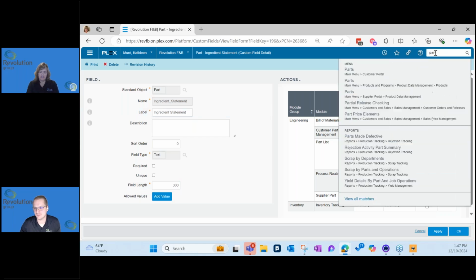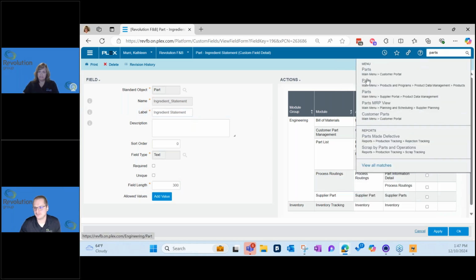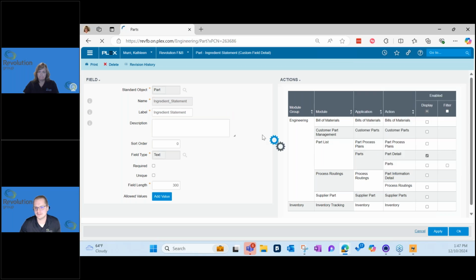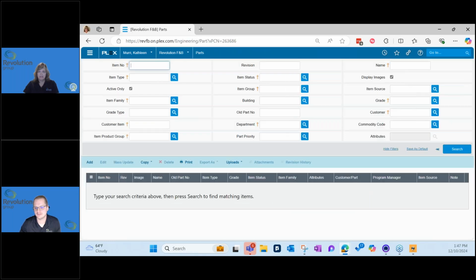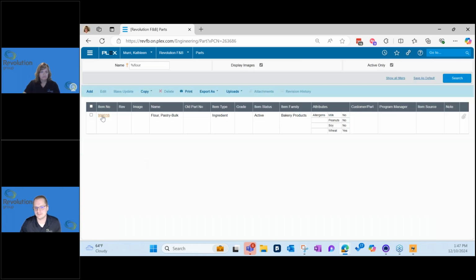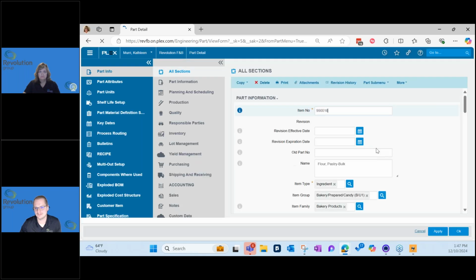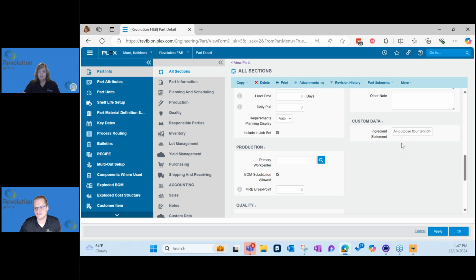Now, if I go over to my parts and I want to look at my flower, you can see here it's actually very long, but I've added this ingredient statement that tells me everything that's in my flower that I've added to my part record.